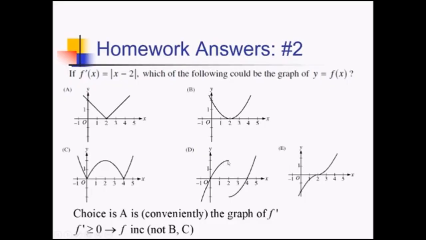Well, if we had a jump like this in the original, then the derivative would be undefined at this spot, not 0. Because our derivative, f prime here, is differentiable, since there are no places where it has gaps or anything like that, that tells us that choice D cannot be it. It's got to be the continuous one, choice E, because if you're differentiable, you're also continuous.